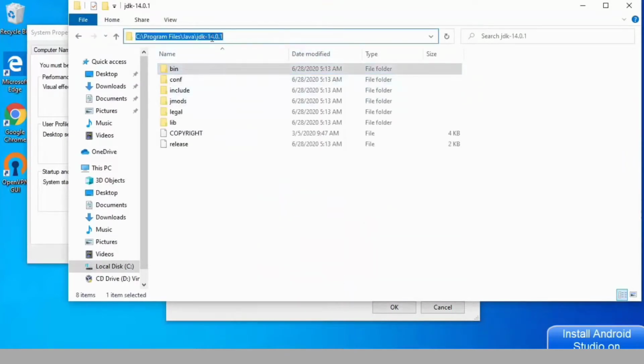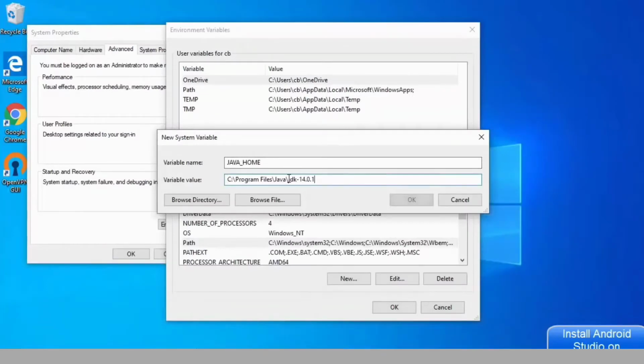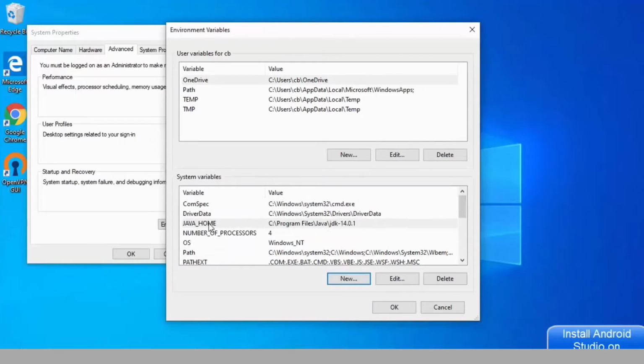You just need to go up to the JDK folder, you don't need to go inside the bin folder. So up to the JDK folder, just copy this path and then paste it as the variable value, and then click OK, which is going to add this JAVA_HOME variable into your system variables.